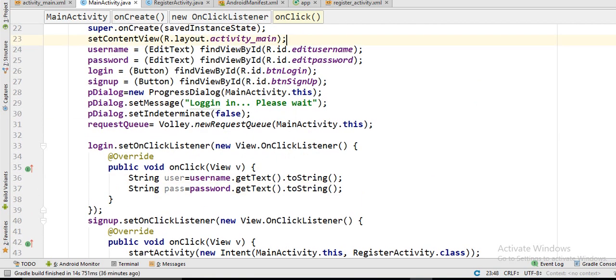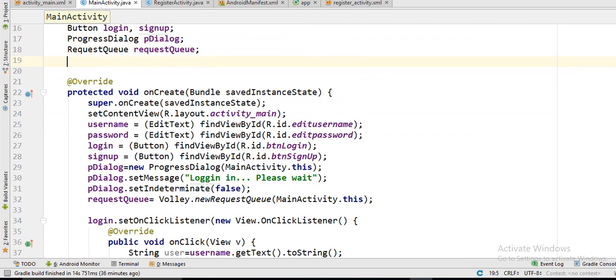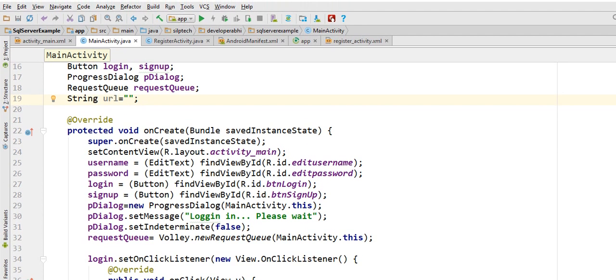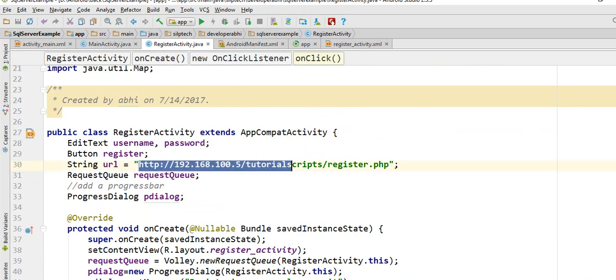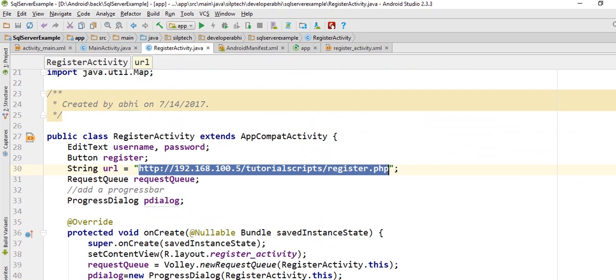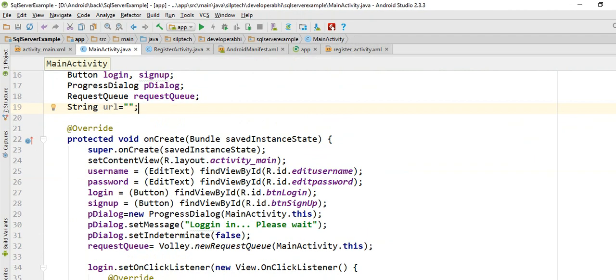Okay, we also need a URL here, so let's move up and insert a URL. Okay, I don't remember the IP address, so let's check this in register activity. So here we have our URL. We need to change this register.php to login.php.